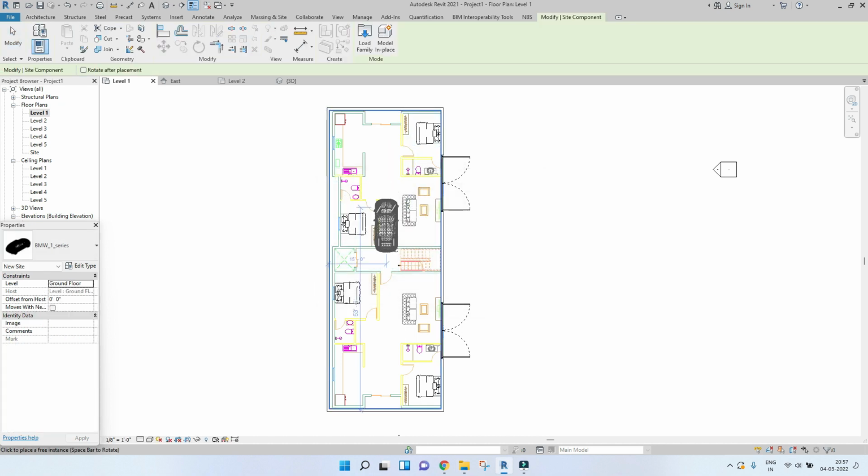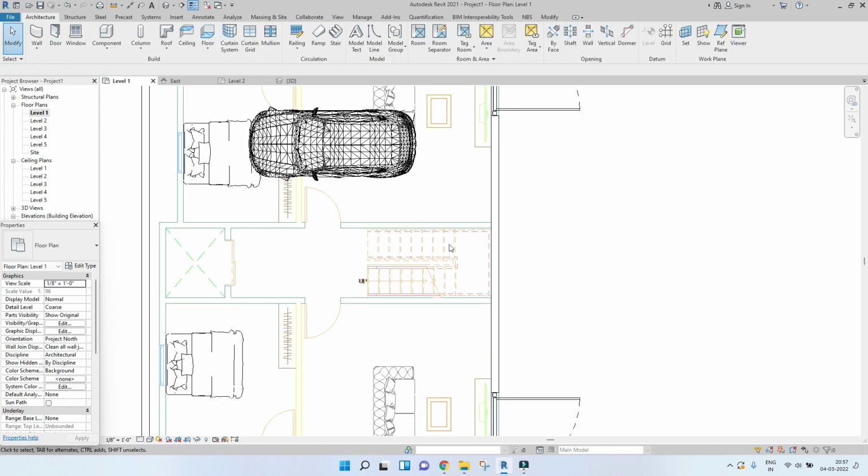Then use space bar to change the direction like this, and then place it. Alright, and also I would like to place the staircase and the lift over here like this.